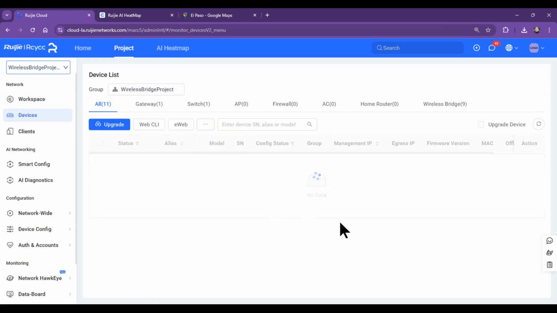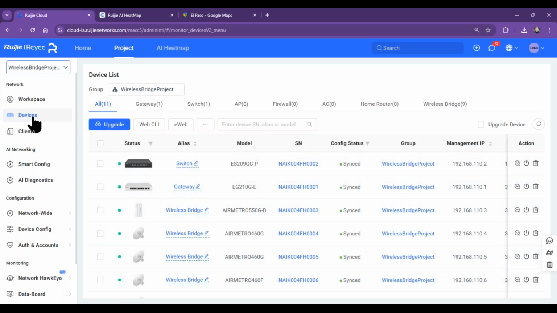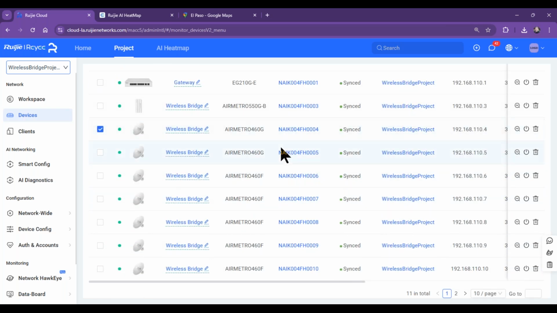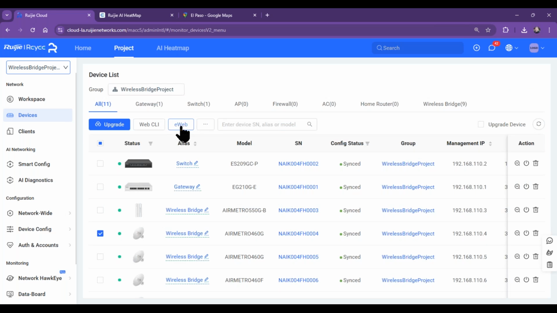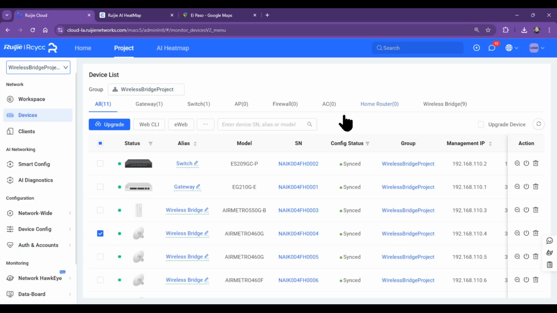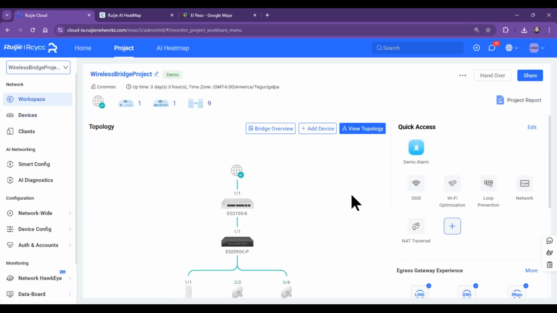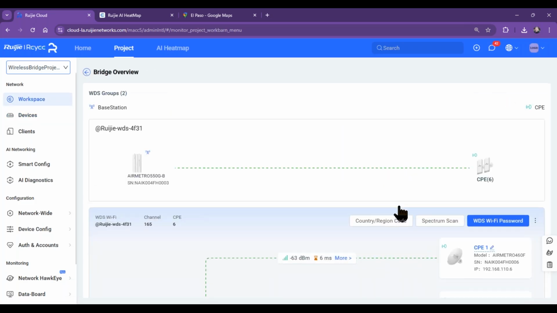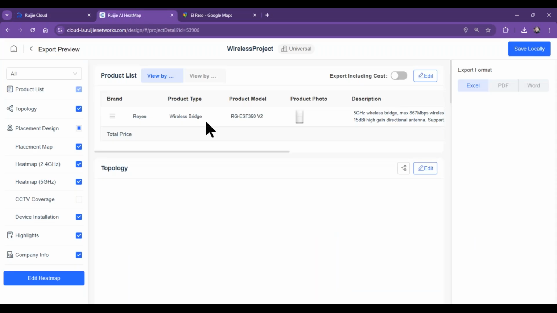And we can also click on the device list and enter using the eWeb to the wireless bridge. When they are connected to the internet, we are able to create a tunnel and access the wireless bridge using the eWeb. So as we can see, it is very useful, very easy to install also, and very practical.